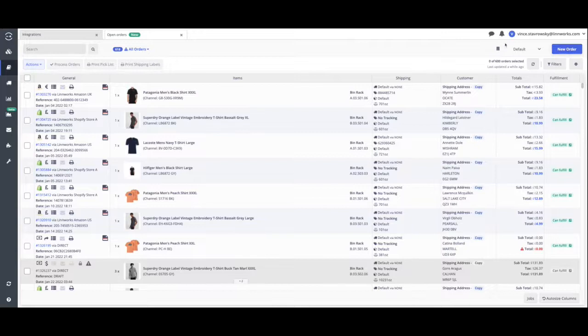You do have the ability to view orders that have been routed to different warehouse locations. So if you're using several different warehouse locations within a region, or you've got 3PLs that are fulfilling orders for you, we have the ability to see where those orders are being routed. And we'll talk about order routing as well, because you do have the ability to set up specific processes to automate where specific orders will go as far as your warehouse locations or your 3PLs. And we'll get into that here in just a moment.